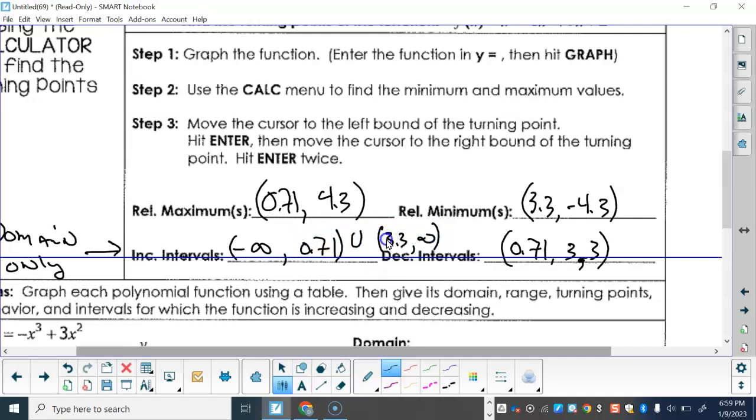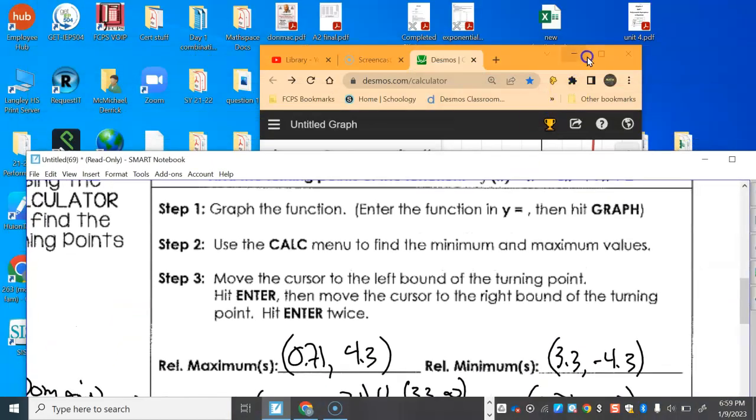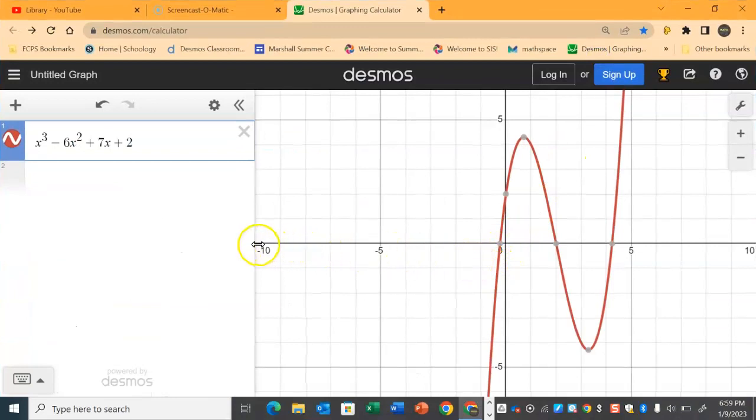So there's two areas of increase, one area of decrease on the graph, and that is clearly shown on the graph, right? So from negative infinity, way over here, as I move on the x from the left to right, we are actually increasing to this point where the maximum is, and then it changes direction, and now we start to decrease for these x values to 3.3. And then it changes direction and starts to increase. So it's on an increasing interval. So these x values are increasing. These x values in between the max and the min are decreasing. That is a decreasing interval. All right.